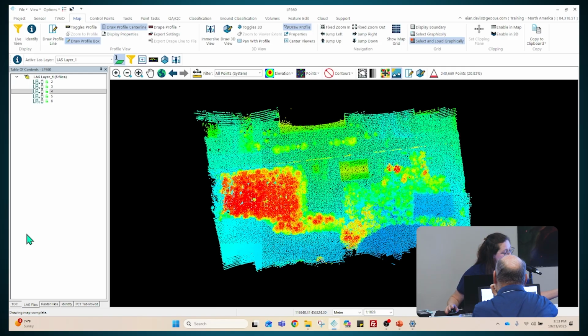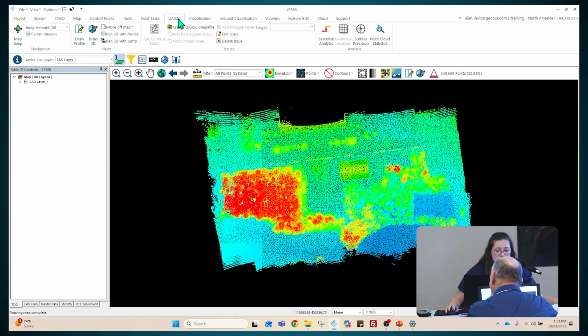So in our exercise document, I am going to skip to Section 4 before we do Section 2. Section 4 is going to be the point cloud statistics assessment that we will be performing. Point cloud statistics can be found on the QA/QC tab. For those of you following along in the printed document, I am on page 57 for Section 4. So on the QA/QC tab, we are going to select our point cloud statistics here.